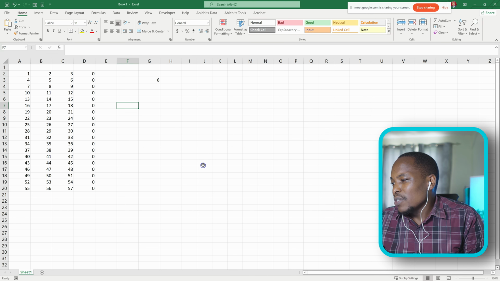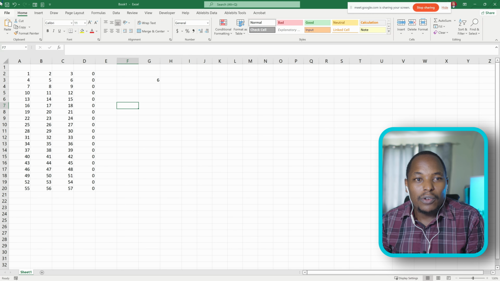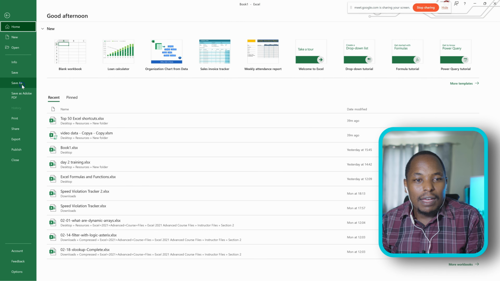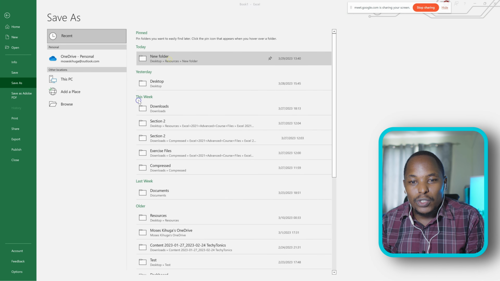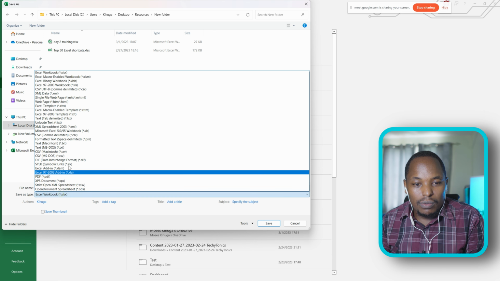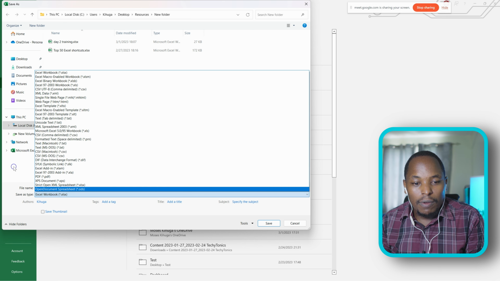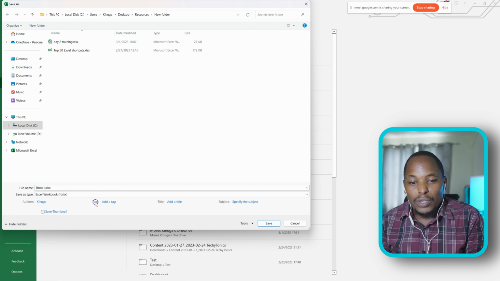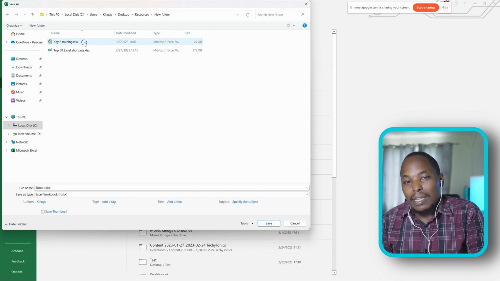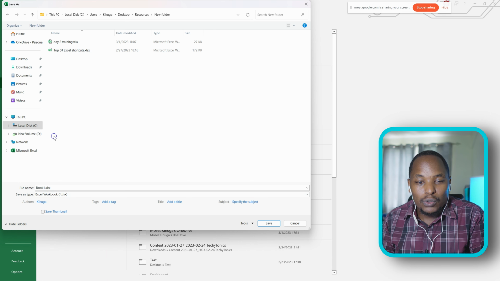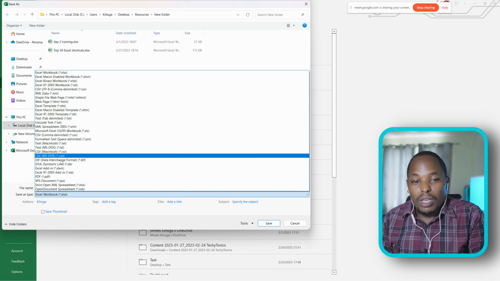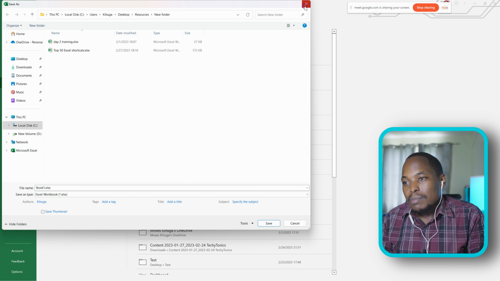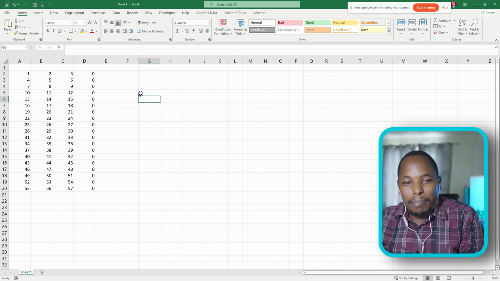So saving the workbook in your computer, you did that, and I showed you how you can select the type of file that you want to save. By the way, it will give you the option to add several tags in that workbook, the title, the subject, or anything, or maybe save a thumbnail so that you can know exactly what that file is composed of. And this is where you select the file type. So that's about saving.